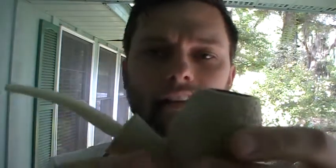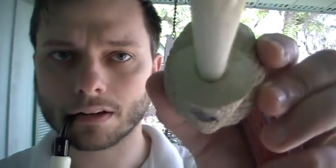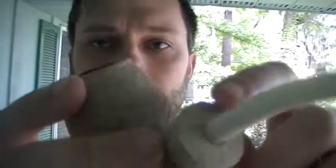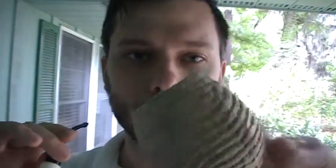It's a bleached egg. A little bit of swirl to the stem. He's got his little insignia down here, and his little signature stamp there on the bottom. And I don't know if you can see it, there's a little bit of a plateau there. Really big bowl, precarbonized, coated, whatever. Nice sandblast, ring grain all around.